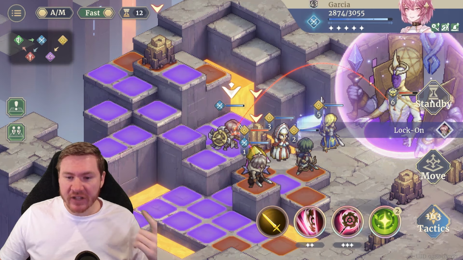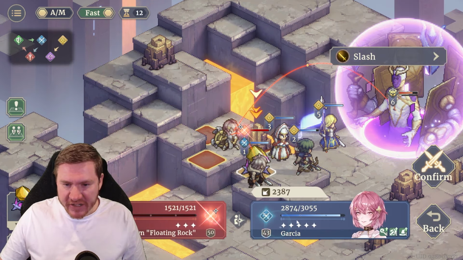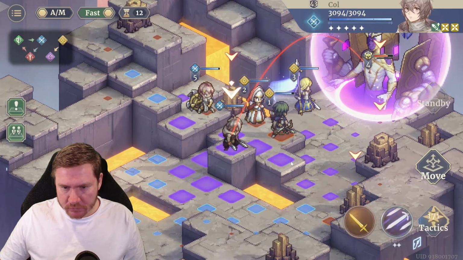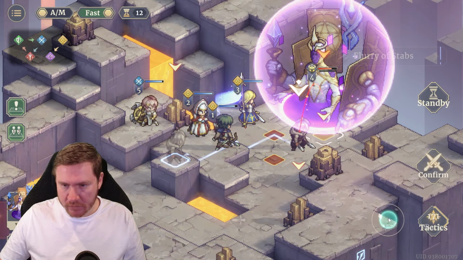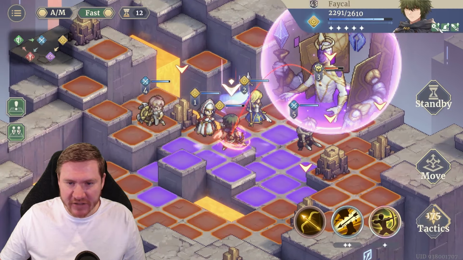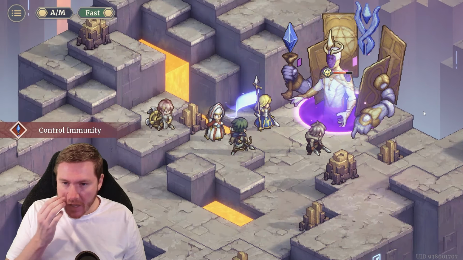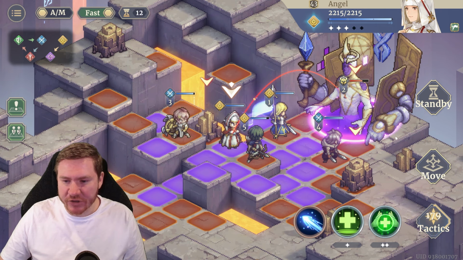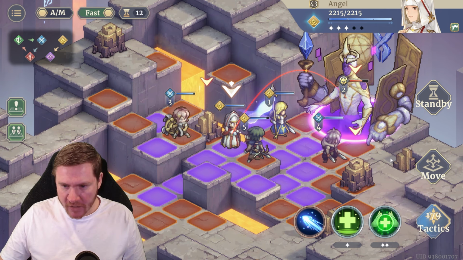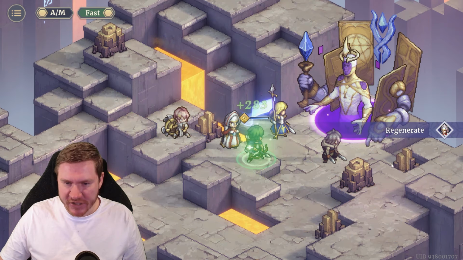So now we've got a shield and a turret. Okay. So we're going to kill this turret with Garcia. We're going to bring Cole up with a big attack. Get as much damage into that shield as we can because we really need to try to get that shield down. And then Fei Cal, we're also going to use a stronger ability. And we popped the shield, so we've dodged the danger. We don't really even need to cleanse here. Cleanse or heal. So we're going to just let her stand here and get a little energy.